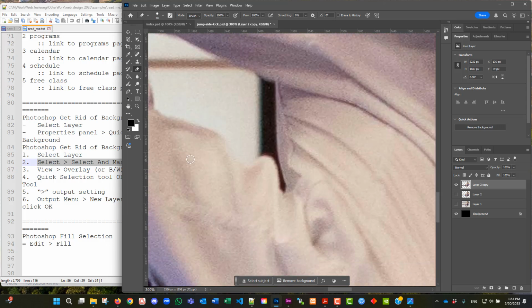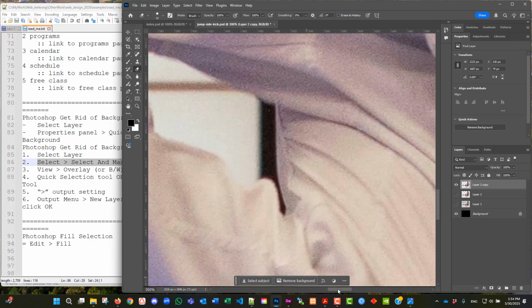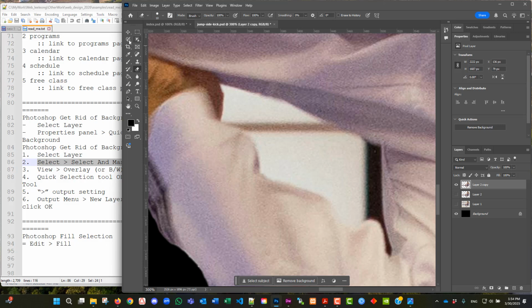Good, decent. So for this part, you can use the eraser, or you can use the famous polygon lasso tool. Personally, I like the eraser better, but just to show, the polygon lasso tool can be used for this as well.